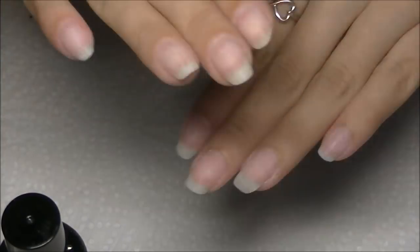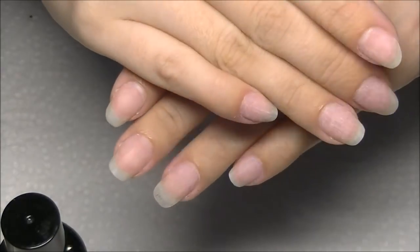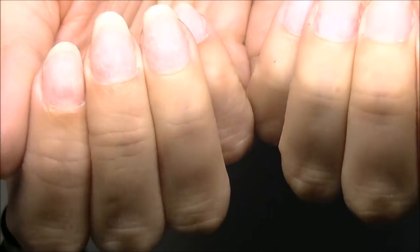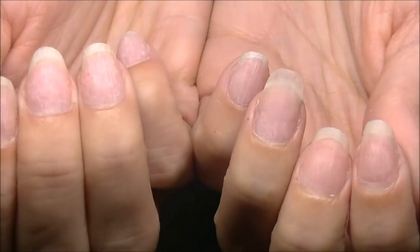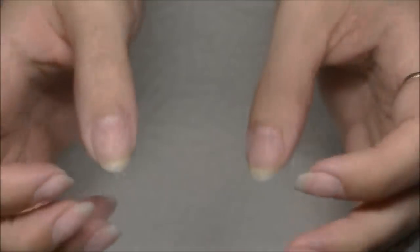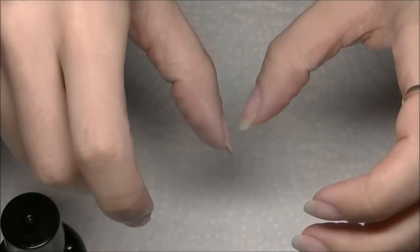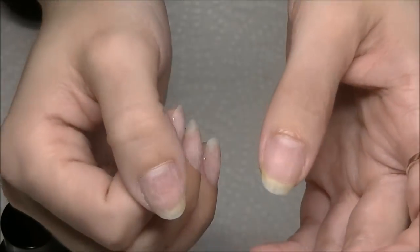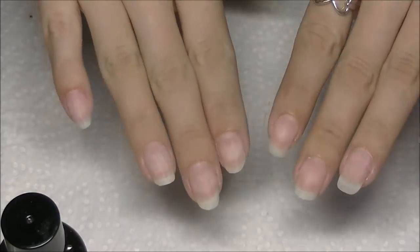Okay guys, my nails have been prepped and I sort of etched the nails a little to get tiny scratches for the gel to adhere. And my thumbs are kind of yellow. If you're wondering why, I've been peeling too many oranges. But there is a very famous video about why yellow nails don't matter, and I'm pretty sure you've seen it.